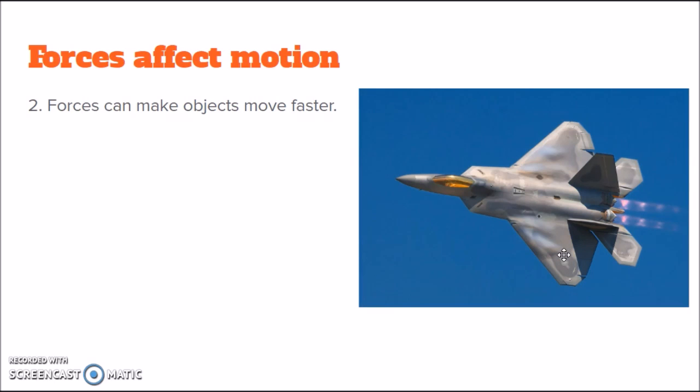Forces can make objects move faster. Let's say this jet plane is flying at a constant speed, but if the pilot gives the engines more throttle, then they will push harder on the plane and they will make it move faster than it was before. So that's acceleration. So forces can make objects move faster.